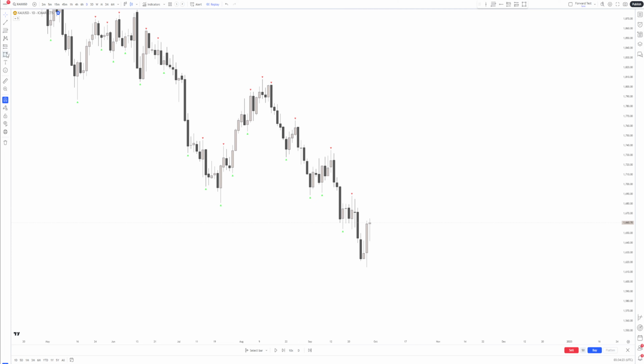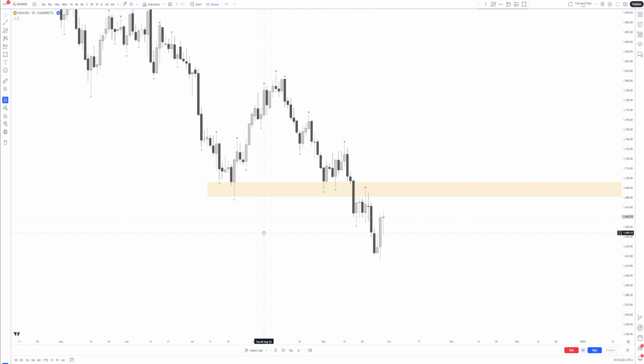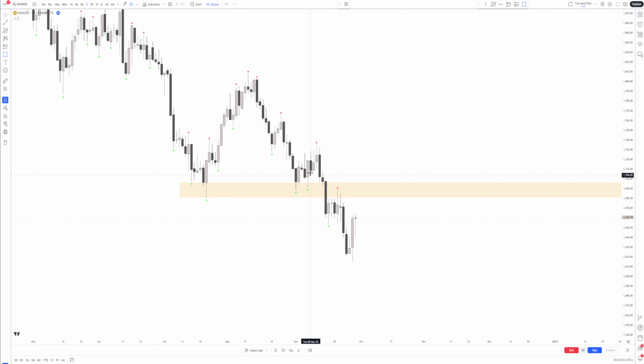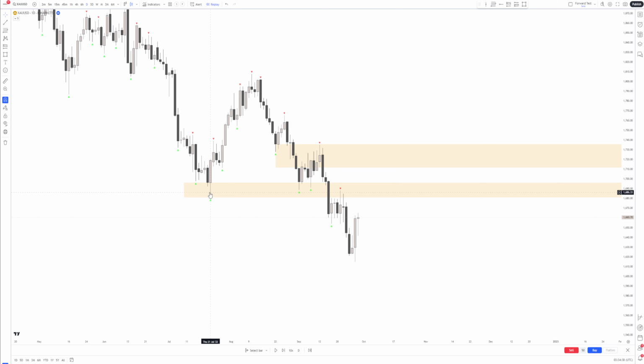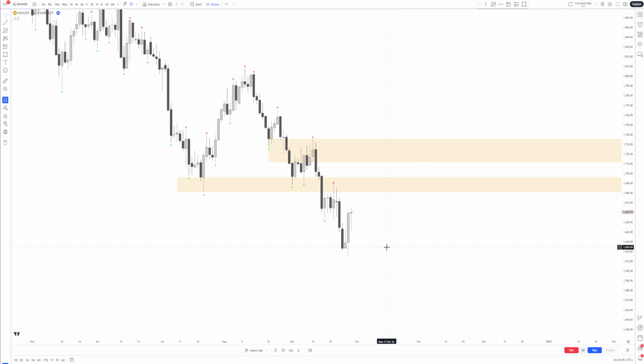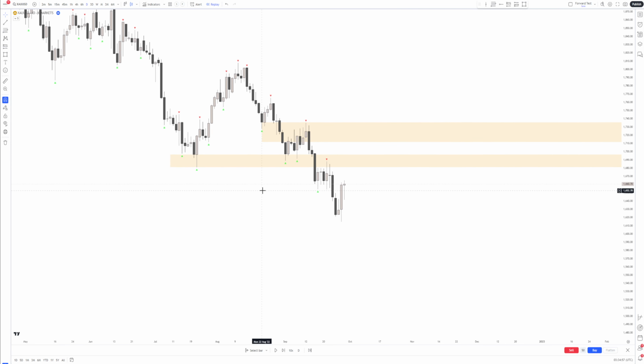We have got price just around here, and you can see very clearly we have got support and resistance zones just around there. So we got price with support, which got broken, then we had a resistance point, and now what we want to just basically see is whether price trades back into here for us to sell it further down, or is it going to break up to the upside. We don't know yet. Let's see what happens.